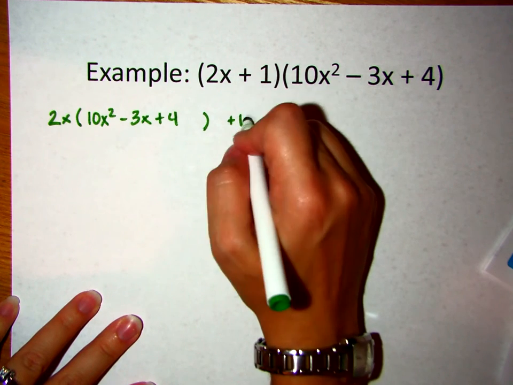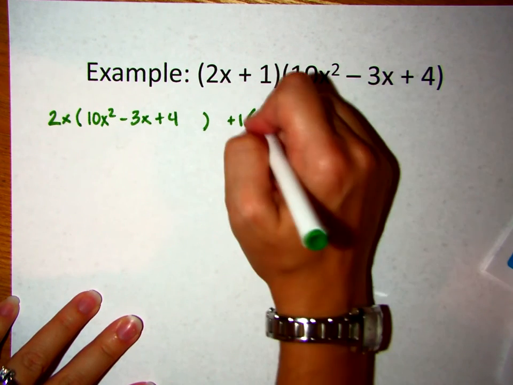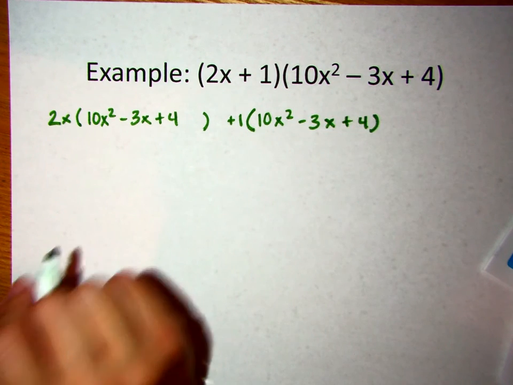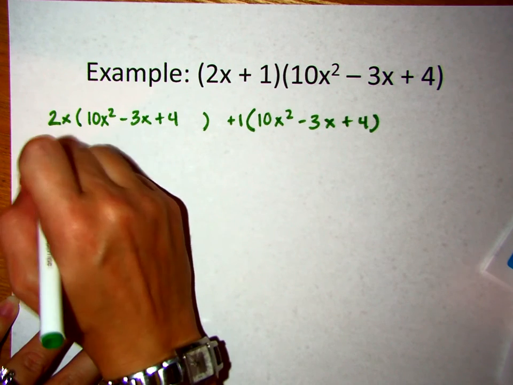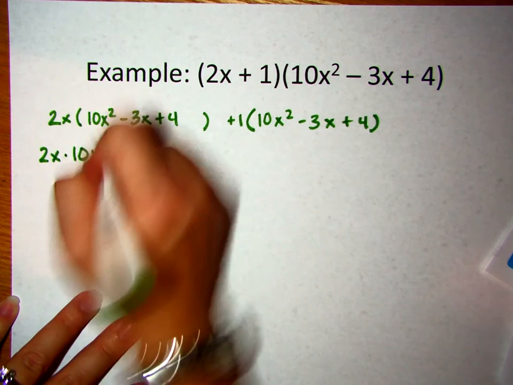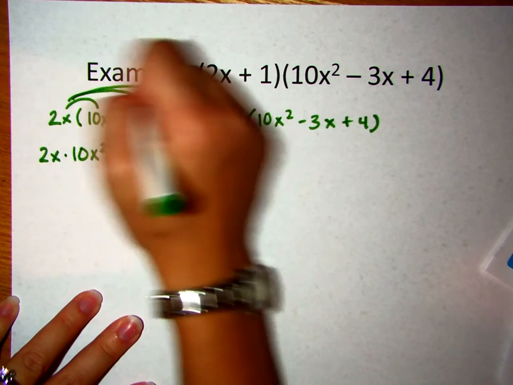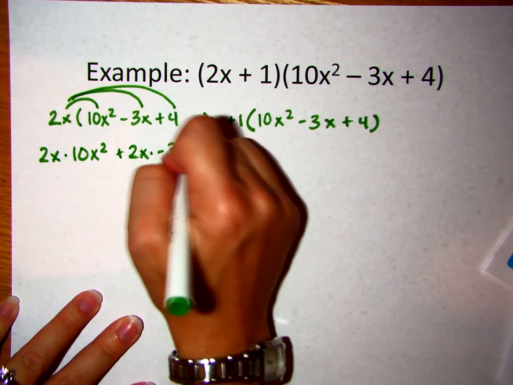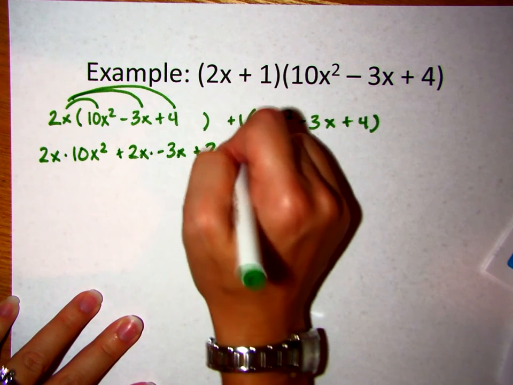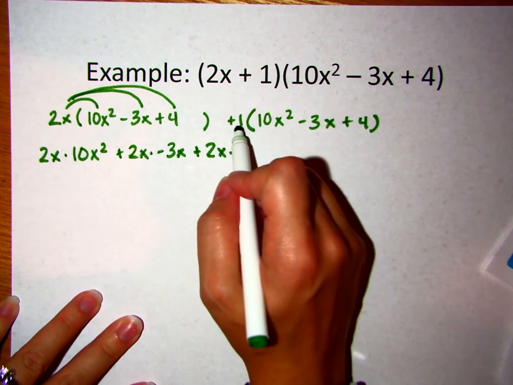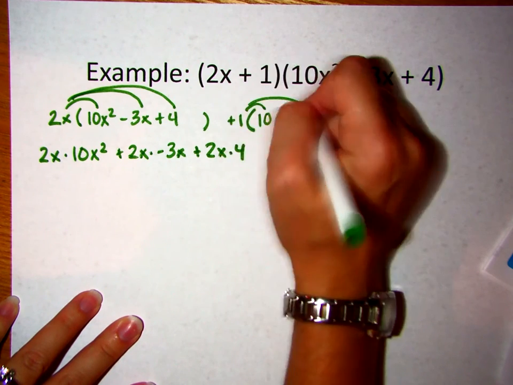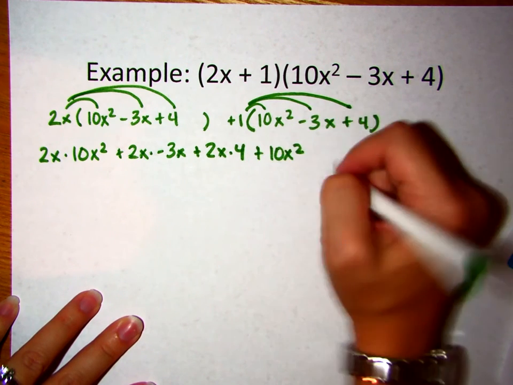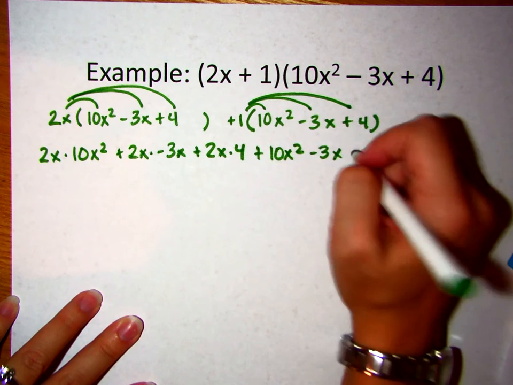So there was that plus 1 that we separated before, so we take this. We have 10x squared minus 3x plus 4. And now we use the distributive property. So we would have 2x times 10x squared, which gives me this first part. Then we'll do it again to that and to that. So then we have plus 2x times negative 3x. Then we have plus 2x times 4. Then we do this one. The 1 is going to be distributed to each thing. And unfortunately, we know 1 times 10x squared is just going to be 10x squared. 1 times negative 3x is negative 3x. And 1 times 4 is 4.